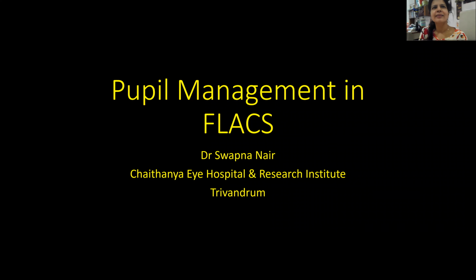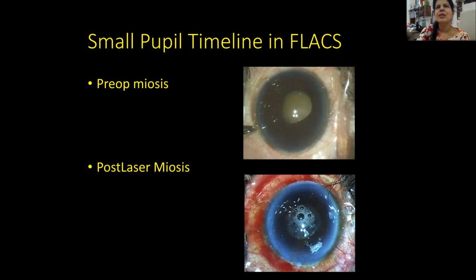Ladies and gentlemen, in this instruction course on femtosecond laser assisted cataract surgery, I shall be talking about pupil management. Management of a small, undilated pupil is usually required at two places during FLACS. One is at the beginning of surgery. Like any other surgery, a small pupil is obstructive to proceeding with cataract surgery.